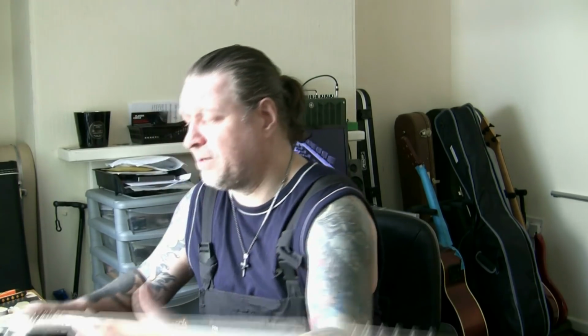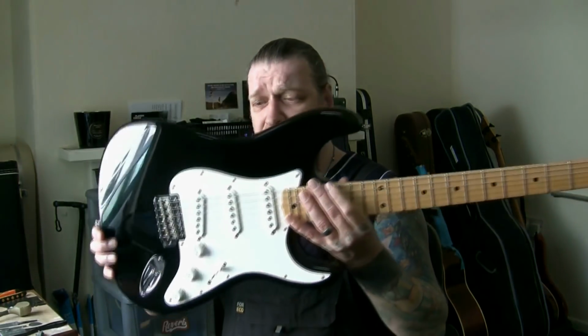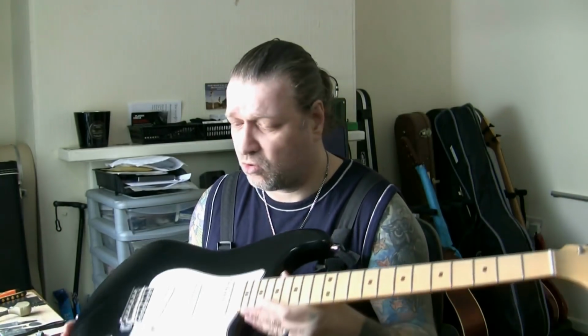That's it. I'm going to crack on with this. Like I say, with guitars, it don't matter what they are to me. It can be an Encore, it can be a Heritage, it don't matter. It's a guitar, it gets the same level of expertise, same level of work, because at the end of the day, this is my livelihood and you've all got to go away happy.